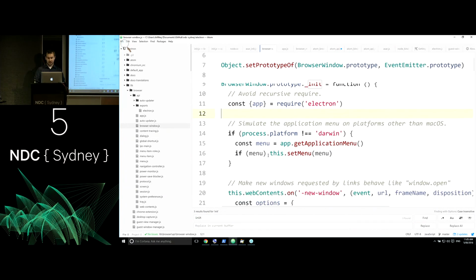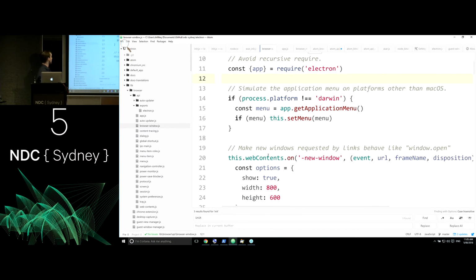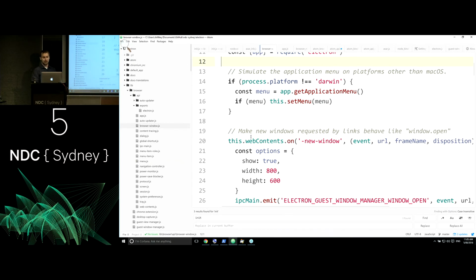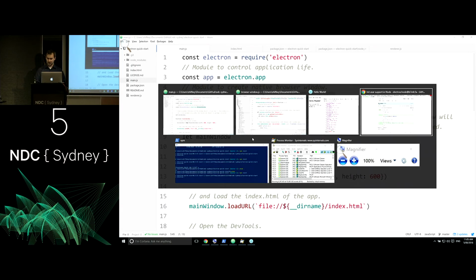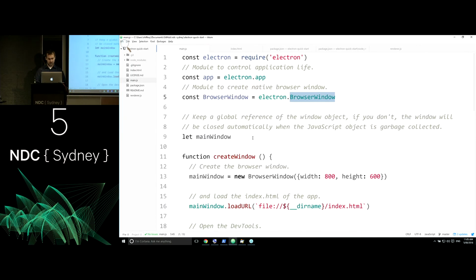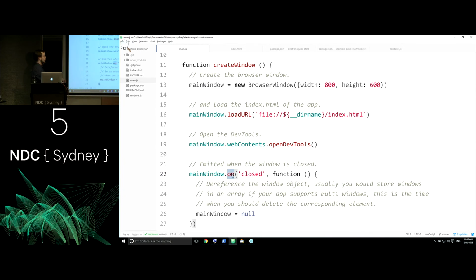Cool. So this is the little example of initializing a browser window. If you're on OS X, setting the application menu. If you're not on OS X, setting the application menu. And then, if you have a pop-up window that appears, doing some stuff with it. The fun stuff comes. Let me switch back. So with BrowserWindow, we new up a browser window. We then have various events on these browser windows. IPC pervades a whole bunch of the Electron stuff. It's magic strings, but it's fairly easy to hook into stuff behind the scenes.